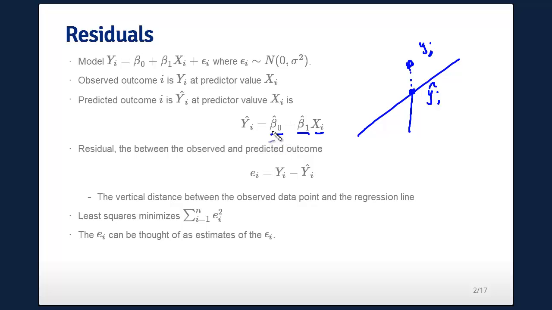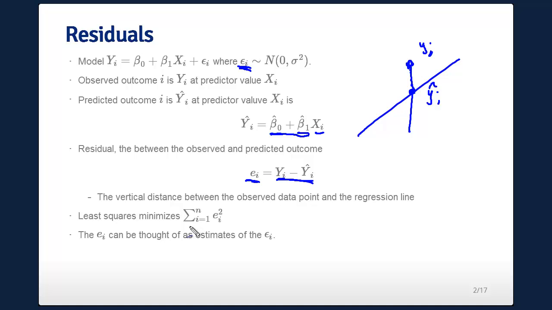Now, if we actually had beta naught and beta 1, and our model was true, then if we were to subtract yi minus yi hat, we would actually get the actual real error. Of course, we don't have beta naught and beta 1. We have the estimated values. So we might estimate the error at that point. We might take yi minus yi hat and get something that we call ei. Now notice ei is not epsilon i. Epsilon i is the true error that we don't get to know, and we don't even know that the model is correct. Ei is nothing other than that distance itself.